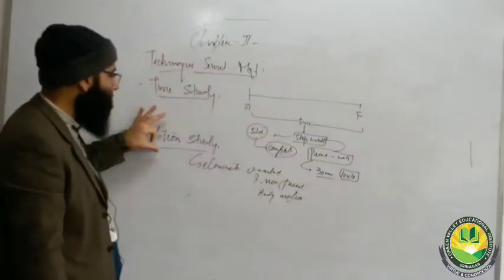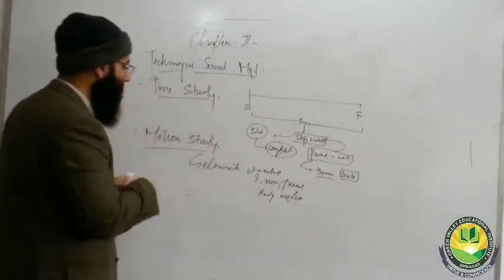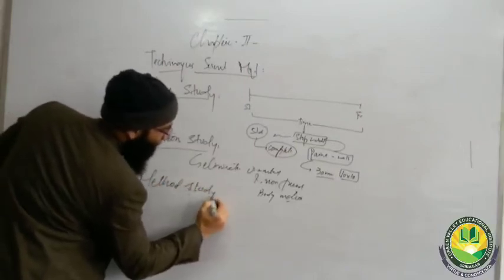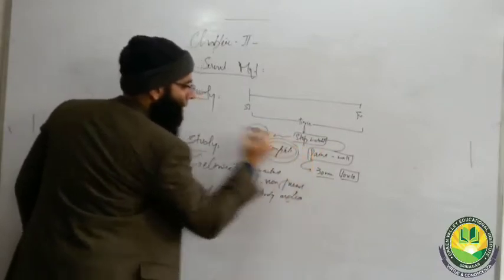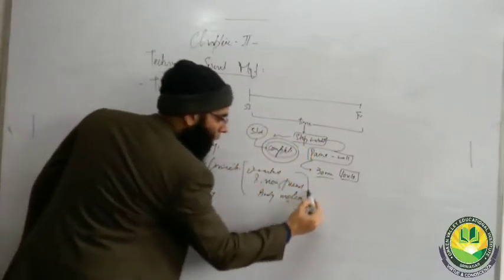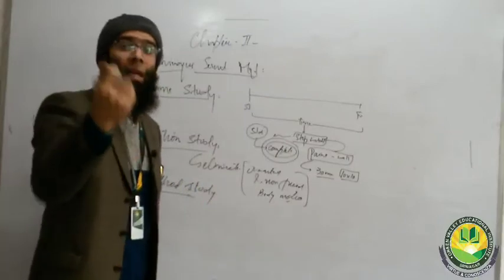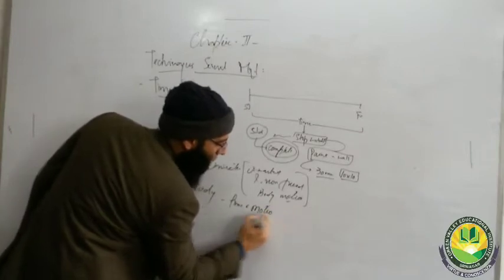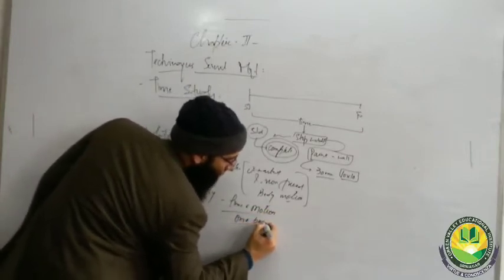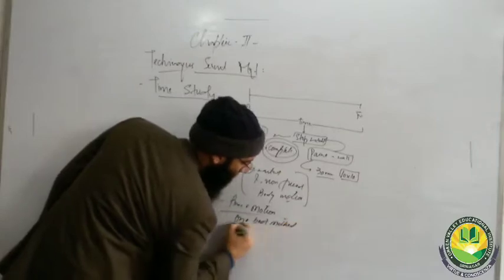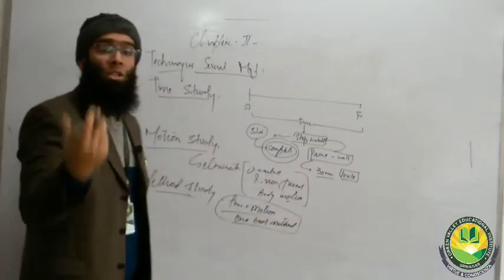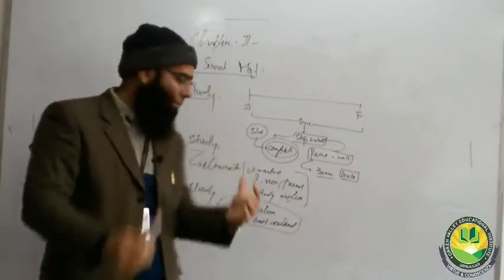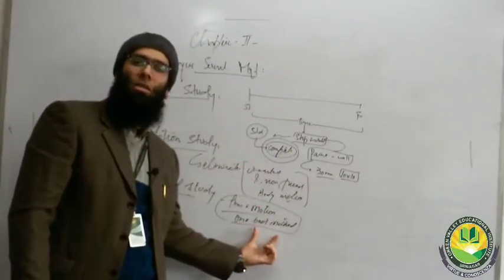So time study and motion study collectively gave us method study. Now you have standard time to complete the task. You have standard body motions which we will perform in completing a certain task. So you have time as well as motions, and it will create one best method of performing a task. So once you come up with the standard time, you come up with standard motions of the body, you come up with one best method of performing a task.